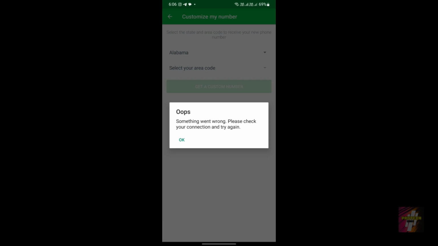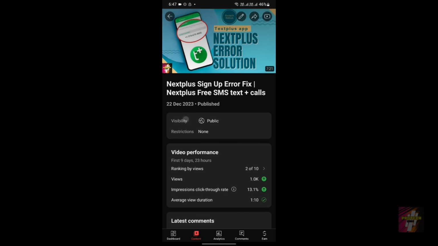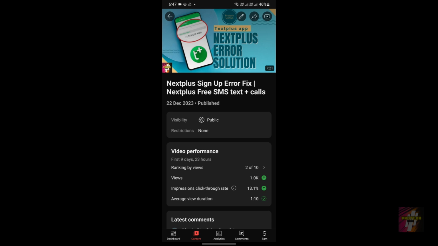Well, yes, this error is actually solvable, but if you want to learn how to solve the error, you would have to muster some patience and put in some hard work. But if you're ready to put in the hard work and use an application for free, then you can solve the errors. If you want the in-depth review on the hands-on solution, then please take a look at this video, Nextplus error solution. I'll try to post the link in the description and the first comment. If it's not available, like I told before, go take a look at it in my channel.